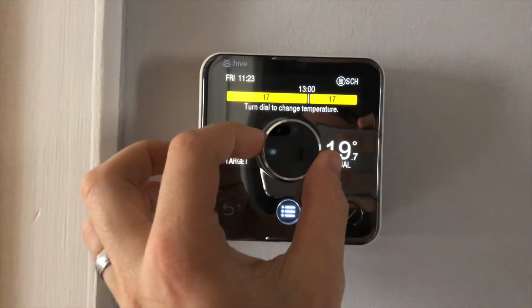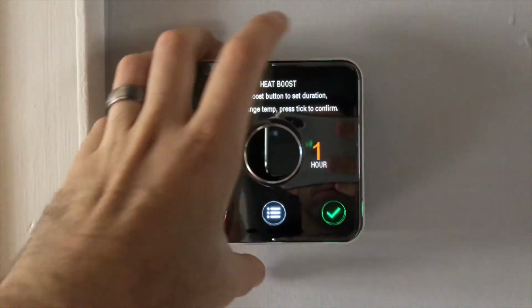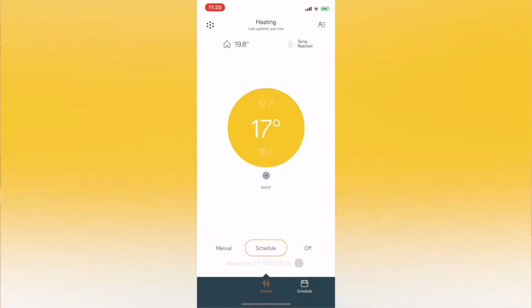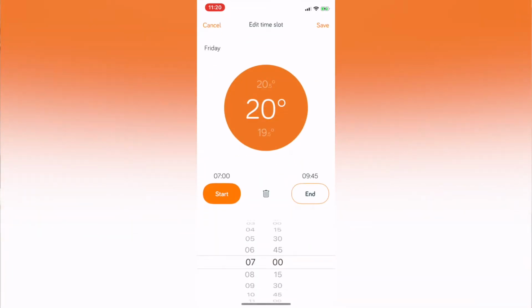Next, let's talk about heating. For my heating, I use Hive Smart Heating. This is a service that needs to be installed by a gas professional, but once it's installed and up and running, it works really easily. Essentially, the Hive app lets you do a variety of things. Some of these things include setting things like holiday modes or adjusting your temperature when you're not at home, or even just boosting your heating for a while.